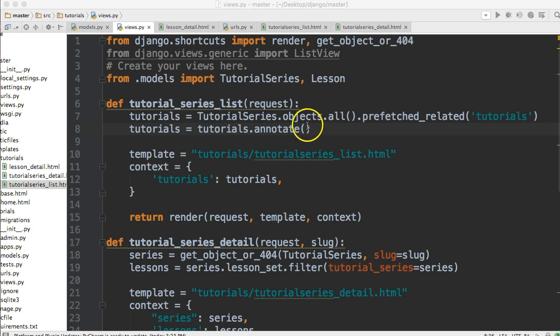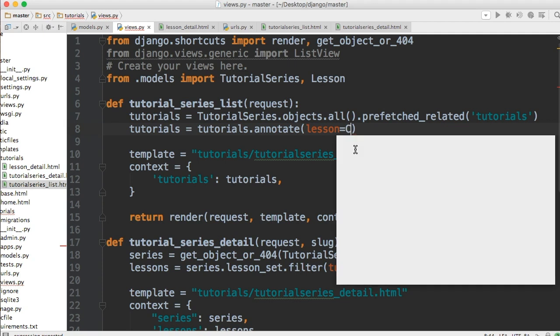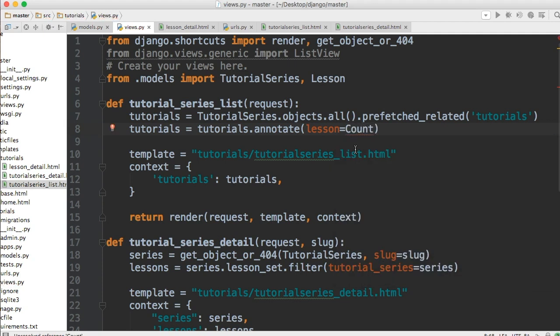So in here we said lesson, and this is just a variable keyword that we're going to use to display this in our templates, and then we said count. So we're going to count how many lessons there are per the tutorials.